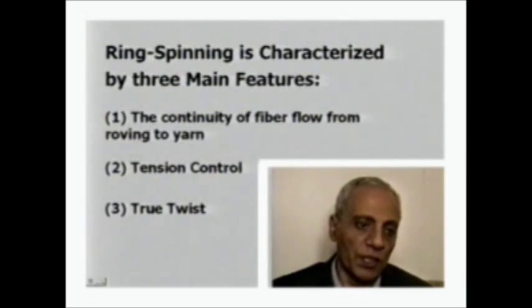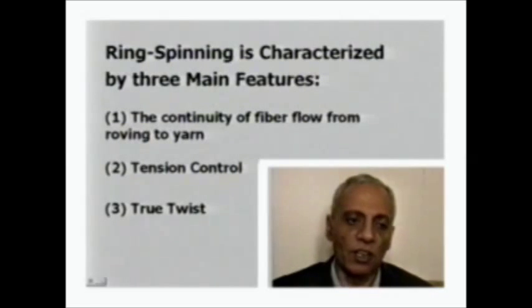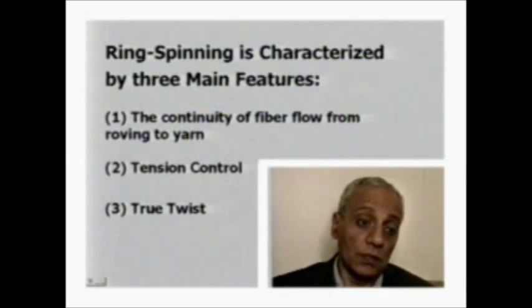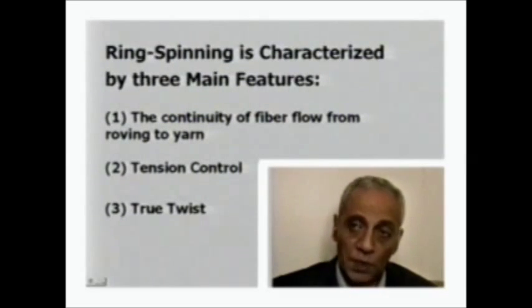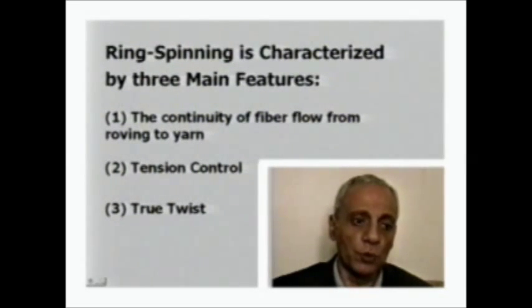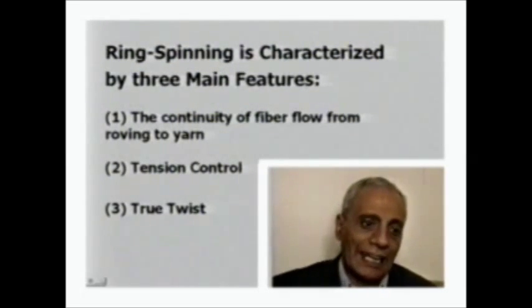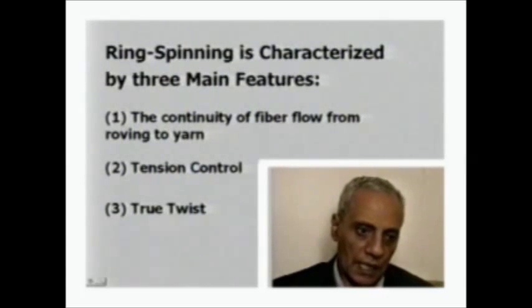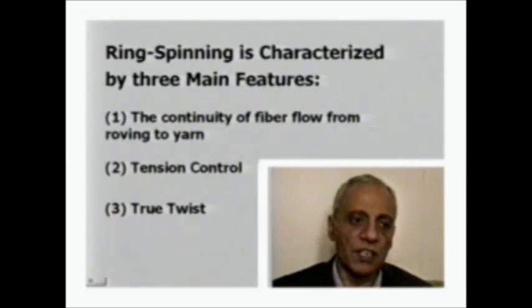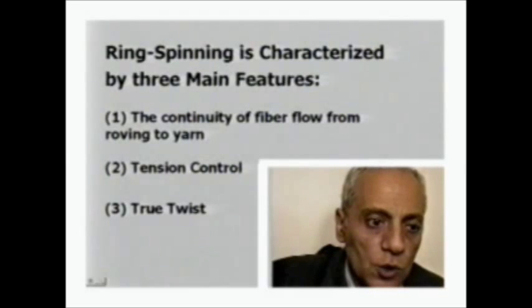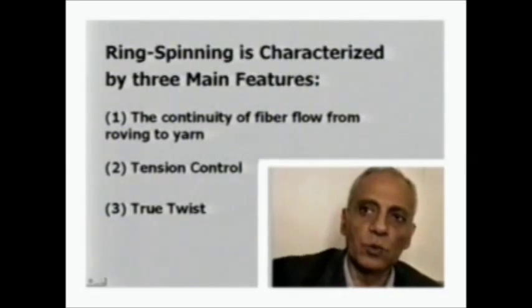The migration phenomena, the compactness as a result of the centrifugal force on the balloon. Also, we discussed the development in ring spinning represented by the compact spinning system, which produced almost a hairiness-free yarn. And we also mentioned the true twist as a result of the fact that we have no disturbance in the fiber flow. Also, as a result of the fact that we have tension control.